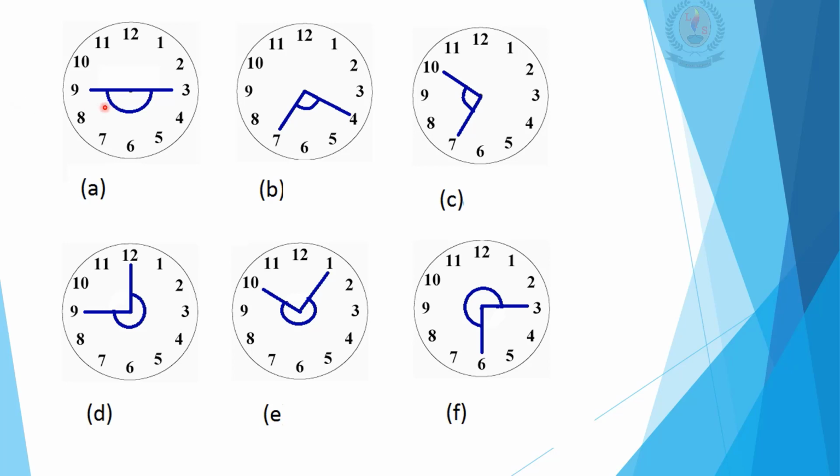Shall we see? Look at the first one. What is the fraction of a revolution here, children? Yes, it is half. And if we see the second one, it's very easy. We can see it's a quarter. The next one even? Yes, it's a quarter of a revolution. Look at the next question. Is this quarter? No. These type of ones, we know it's 3 quarters of a revolution. In the next question even, from 10 to 1, yes, 3 quarters. And the last one from 3 to 6, 3/4.